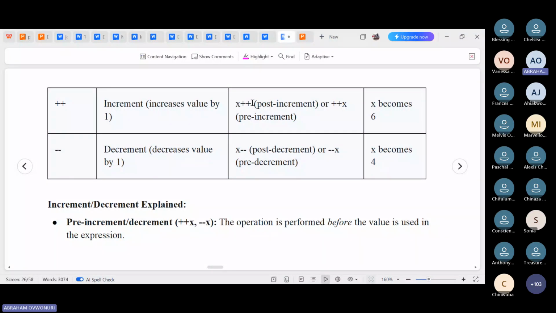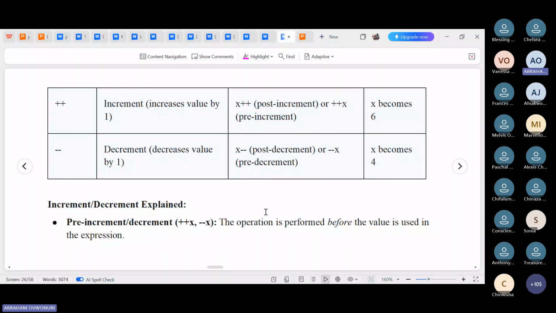Now, I've taken my time to make sure that you understand this pre-increment and pre-decrement. The operation is performed before the value is used in the expression. Anytime you use it like this, it means you want the thing to happen first before you use the result to do another thing. But if you use the other one, it means you do the thing first.